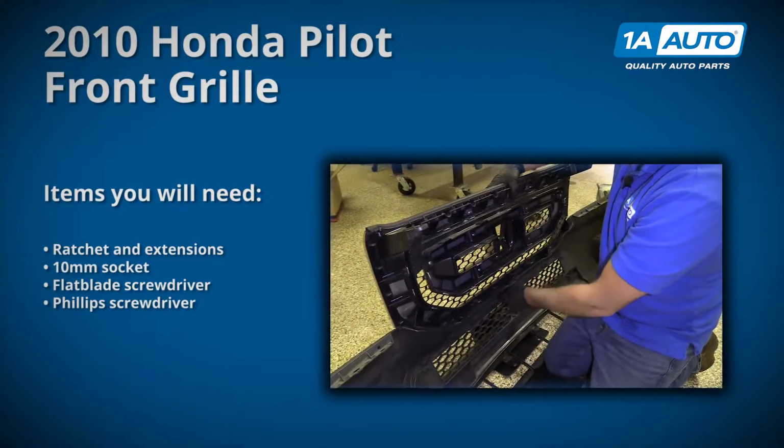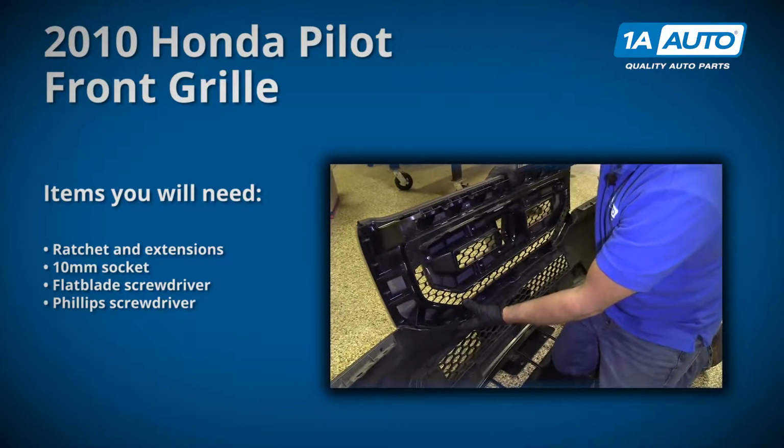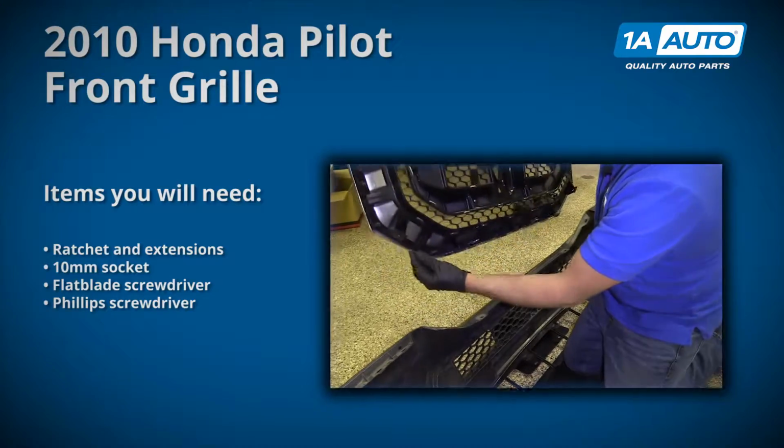In this video, we're going to show you how to remove and reinstall the grille in a 2010 Honda Pilot.